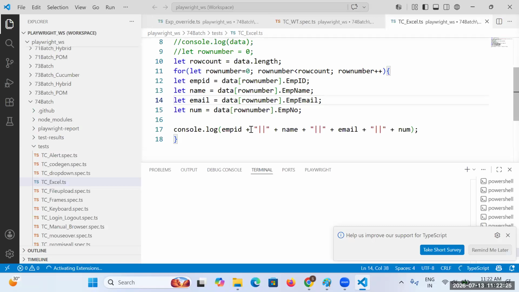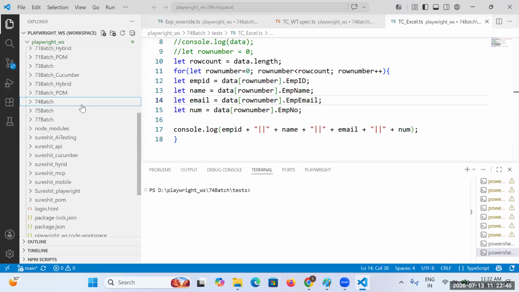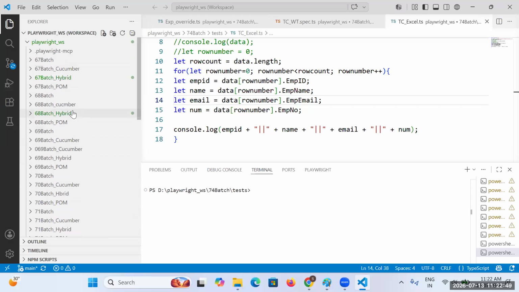Now let's see how exactly we will be creating this programming. First, we need to create a class. Let's see how exactly we can create a class. First, in creating this particular project, we take the main folder.